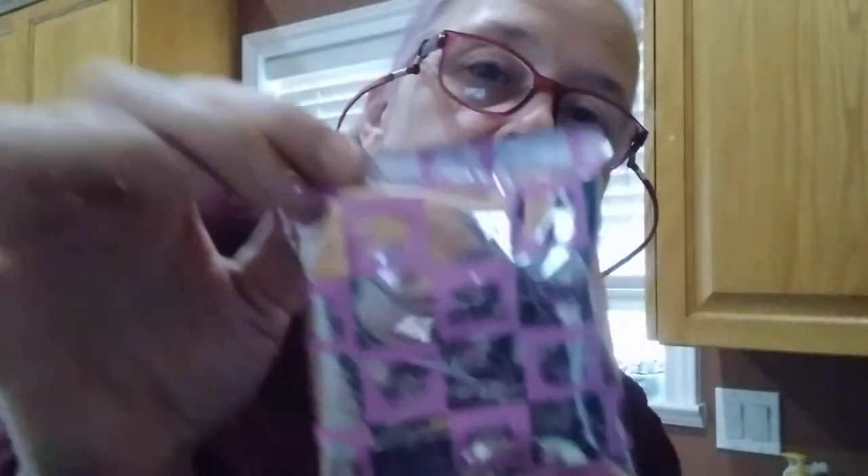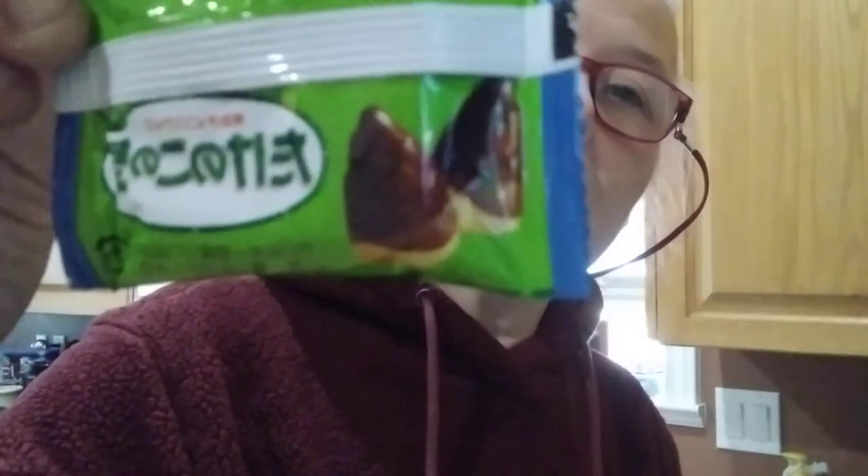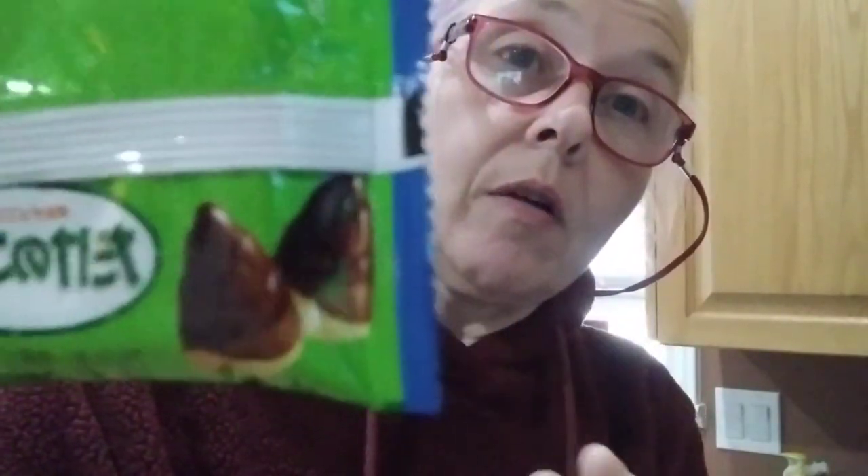Then we've got strawberry Pocky — who doesn't like Pocky? Pocky is awesome. Any kind of Pocky is delicious; I really like the almond crunch, which is chocolate coated with crushed almonds on it. Then there are strawberry Panda cookies — these are cute. And then these little chocolate cookies that look like pine cones to me: the inside is a plain biscuit cookie, then it's dipped in chocolate and shaped to look like... well, I think it looks like a pine cone.